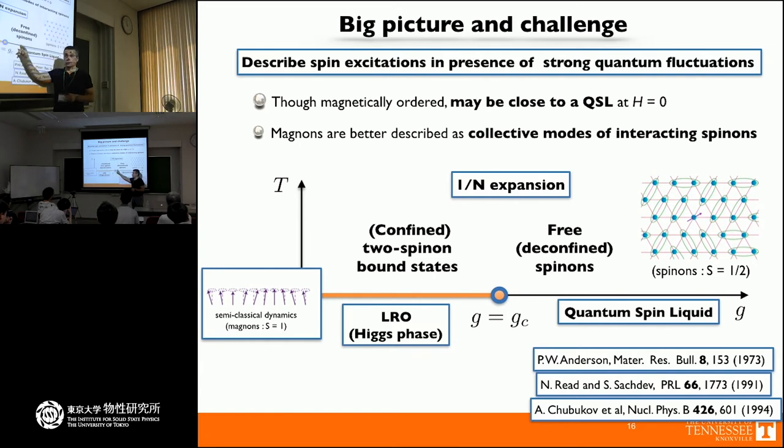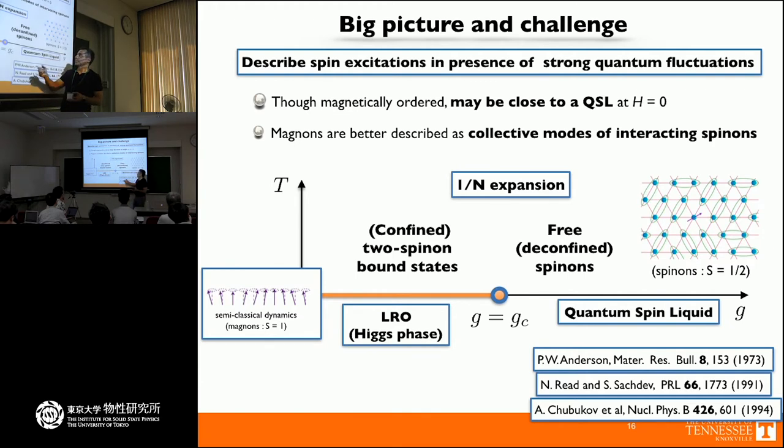To basically get the correct description of the proximity at this point. So that is somehow determined by the phase that you have on this side. And at that point you have to guess. On the other hand, the advantage is that when you are on this side, at least you know what is the correct saddle point. So you know that for sure on this side the system is ordering magnetically.